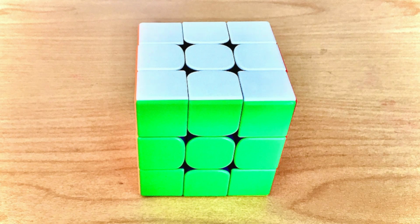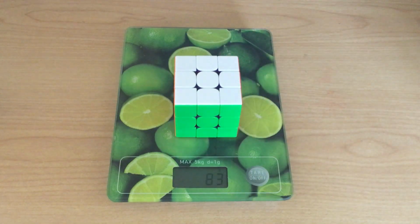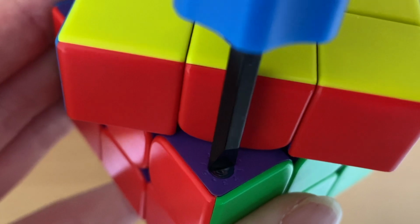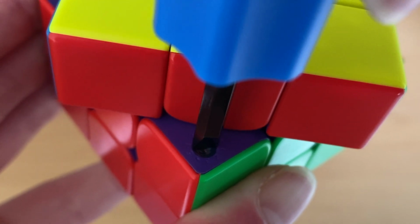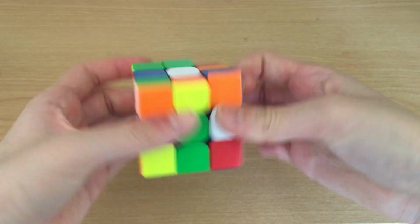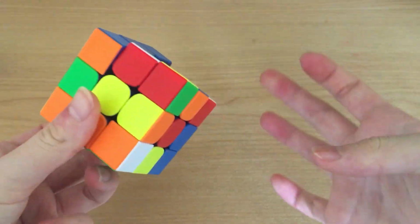The WRM Maglev is 55mm across, weighs 84 grams, and only comes in stickerless shades. The magnets on the WRM are adjustable, meaning that you can change the magnet strength. There are 5 different magnet settings, with setting 1 being the strongest and setting 5 feeling like a non-magnetic cube.